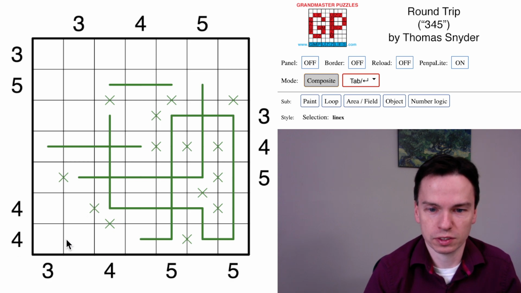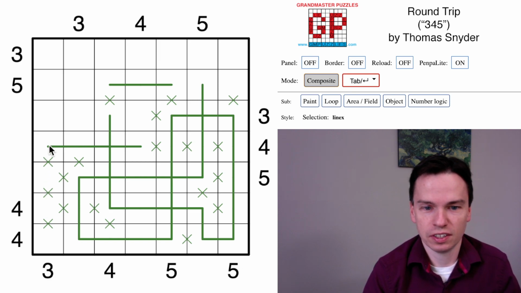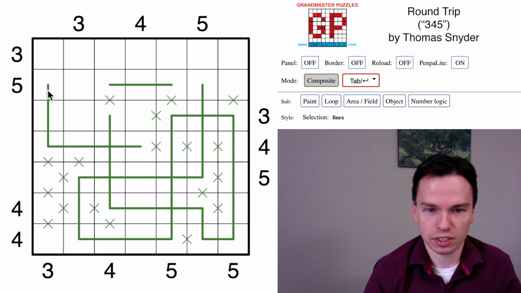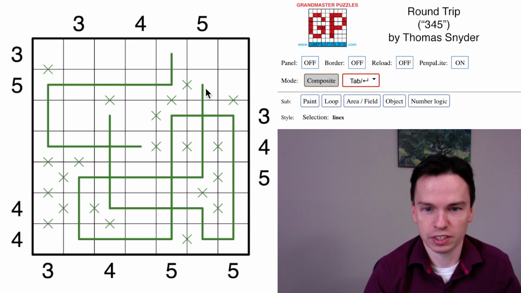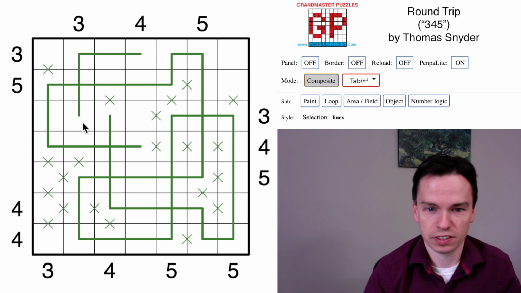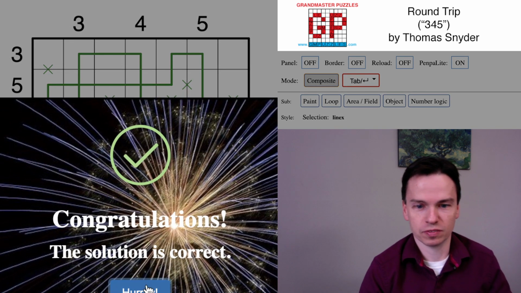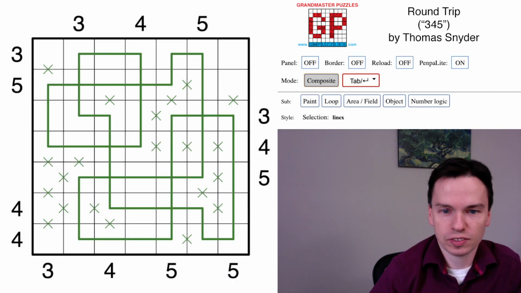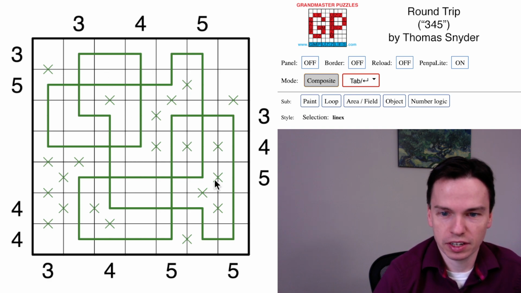The 4 for it to be connecting in has to be part of the stretch, which will look like this. It can't come to the left here because it's already expending that long clue. So we actually now build out this cul-de-sac. This that's turning up will have to be for the 3 clue. Comes up here. This coming across will now be the 5 clue. That comes over here. This also will have to be for this 5 clue and come over. You need to still get a 3 into the grid, which will be right here, and marking the last segments finishes the puzzle.